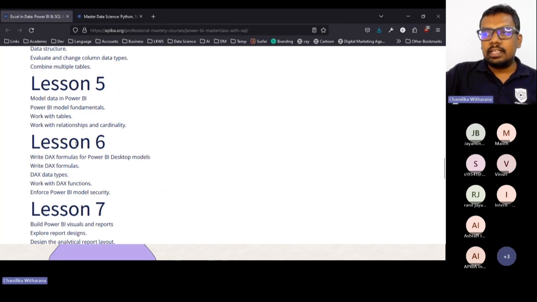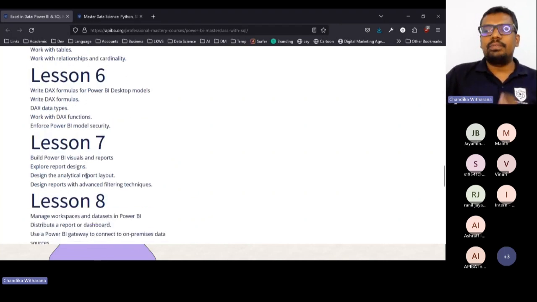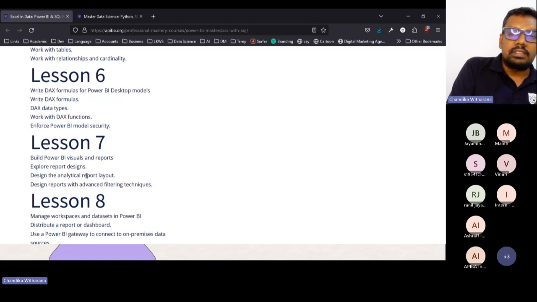Then as lesson 6, we are starting DAX formulas, and in DAX we are talking about very advanced things and how DAX functions work. And in lesson 7, we are building Power BI visualizations and reports with DAX and the previous knowledge.